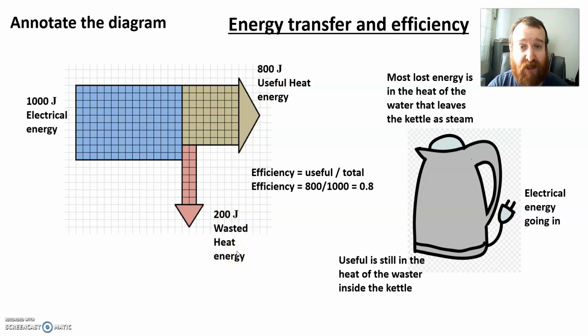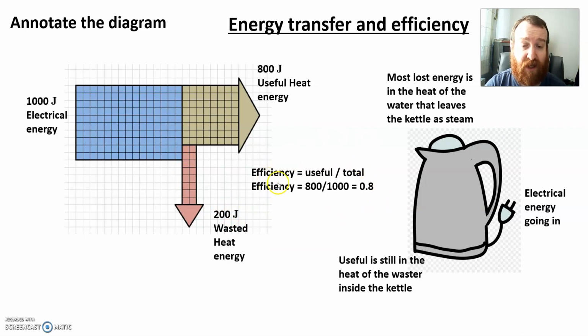The wasted energy in a kettle is heat, okay? When you boil the kettle, steam comes out the top, and that's wasted. That goes off into the surroundings. It's wasted energy to the surroundings as heat. There'll be a tiny fraction, a sliver of this arrow might be sound, but it is so much smaller than heat that you can pretty much ignore it.